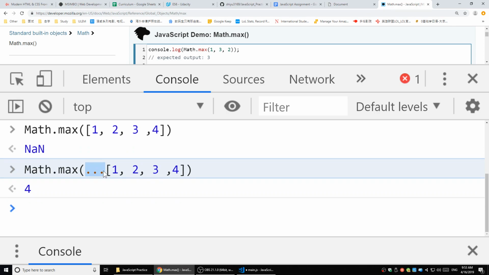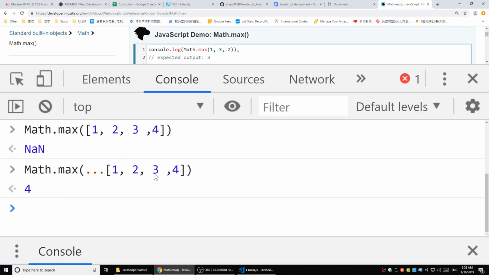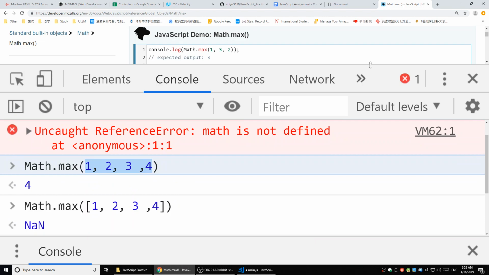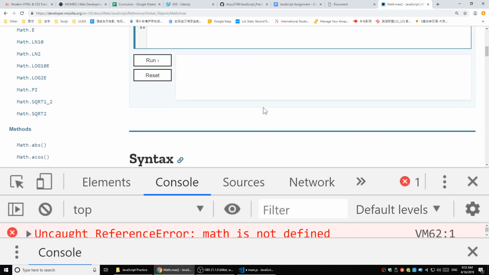This is what we're going to learn today. When you do this on an array, it's basically going to grab every item inside it and do the same thing like this. It's going to grab everything inside it out. We're going to learn this in today's lecture.